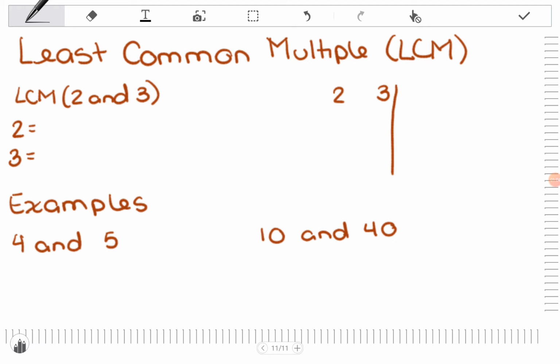Okay? So in this case, it says least common multiple of number 2 and 3. So what are we going to do? This is the explanation. Remember, we don't want you to use this method, okay? If you need to do it. But please learn to use the second method because this is the one that we're going to use. So in this explanation, I'm going to tell you what we're going to do. We're going to write number 2 and number 3, and we're going to list all the multiples, because we're talking about multiples of these two numbers.